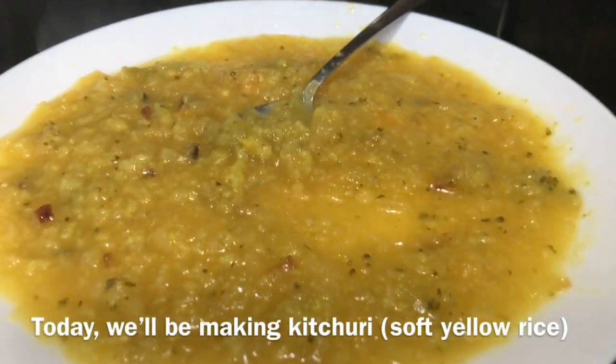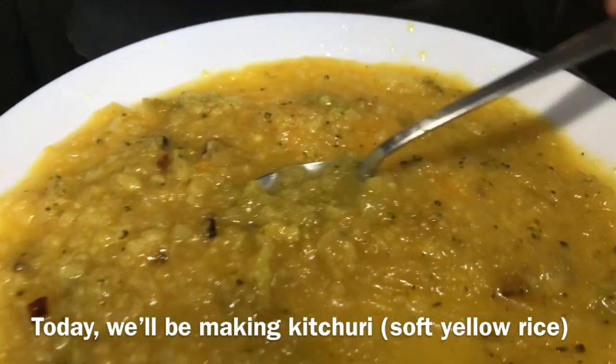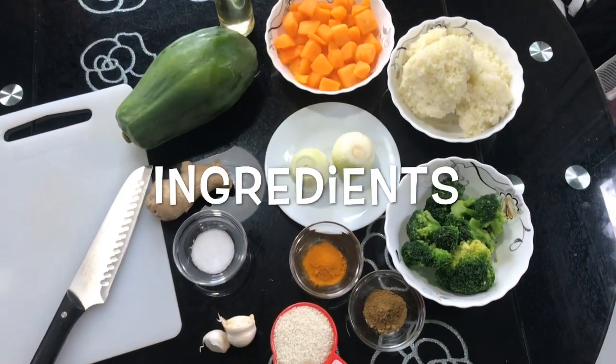Hey guys, today we're going to be making khichdi, which is soft yellow rice. So here's how to make it. So here are the ingredients.